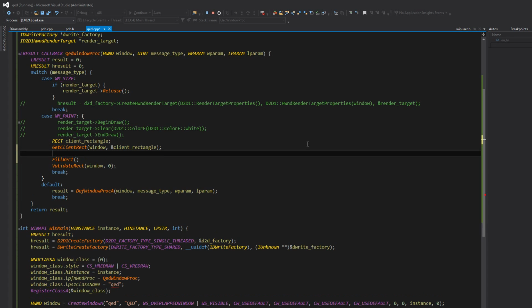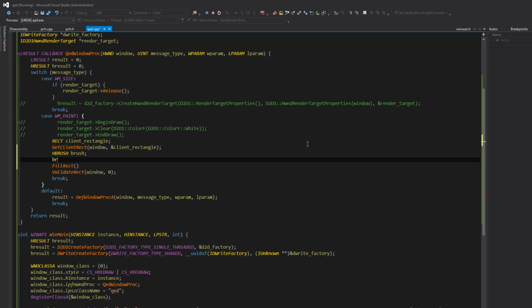I guess I'll create a brush. Create solid brush.